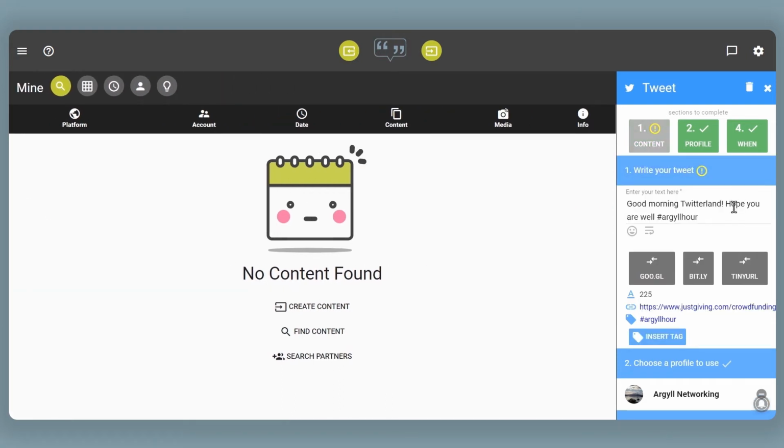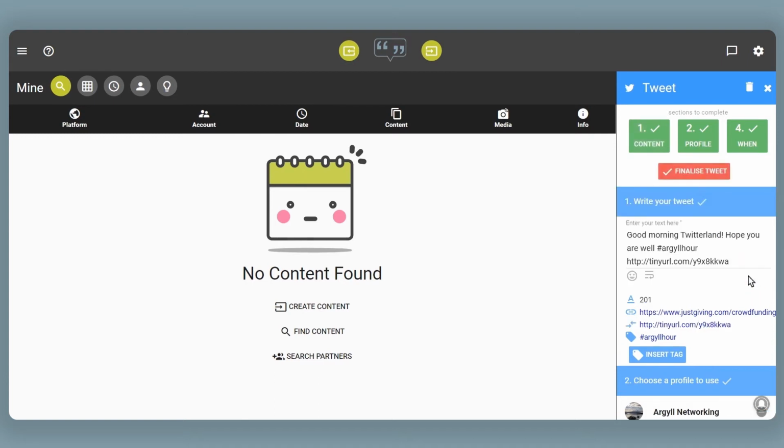And so you also need to select the shortener that will come into this. Right, now my preference is TinyURL. Does it matter? No, it doesn't. Whatever one you want to use, just click it and it should shorten it for you automatically. Yeah, okay. And so that's just showing you how to insert a link into a tweet. You can use tagging, again, using the button. I wouldn't go over that at the moment.